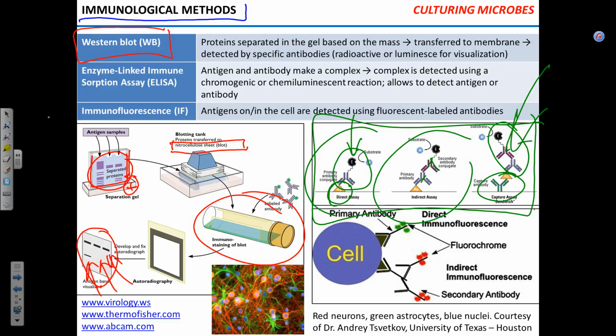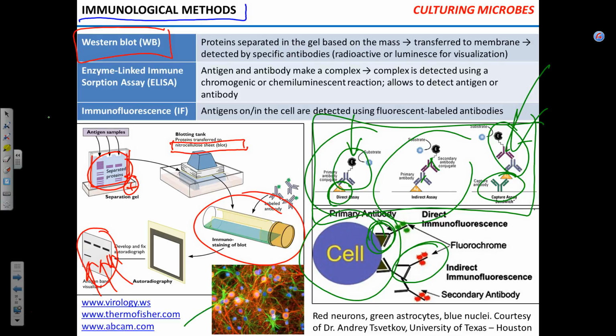Okay, last thing, sorry I held you a little bit back. Immunofluorescence, basically the same stuff. You have a cell with antigens on its surface. In some methods you can actually detect antigens that are inside the cell. But basically you add antibodies that can fluoresce. Antibodies stick to the antigen, you turn on UV on your microscope, and you see the cells.